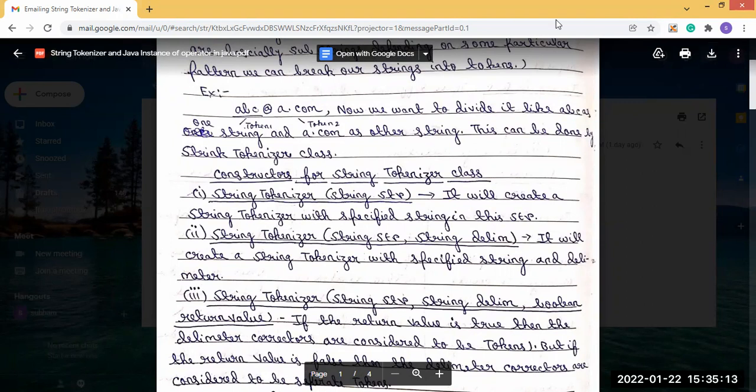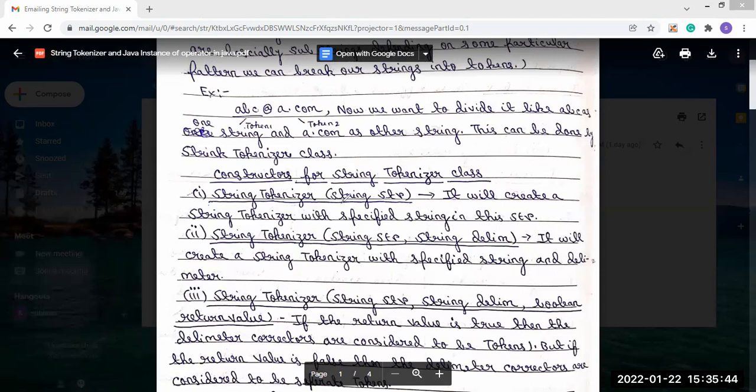That's why the first constructor is StringTokenizer. We mainly use three constructors in the string tokenizer class.